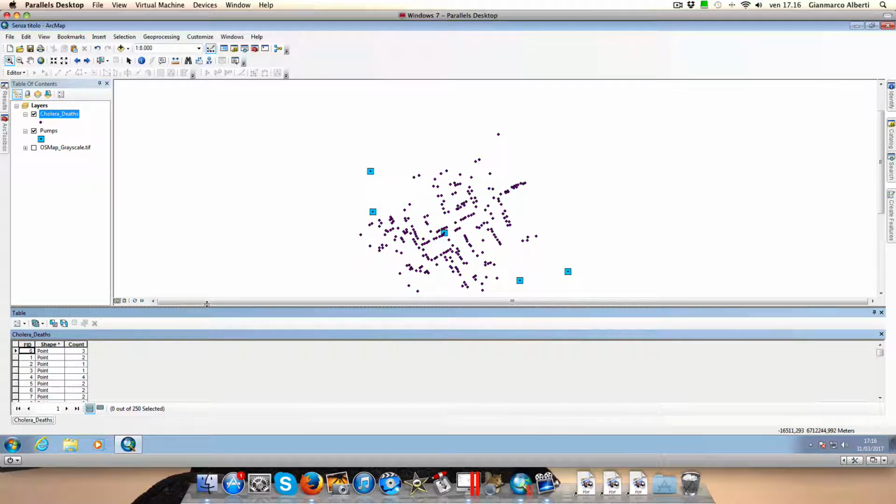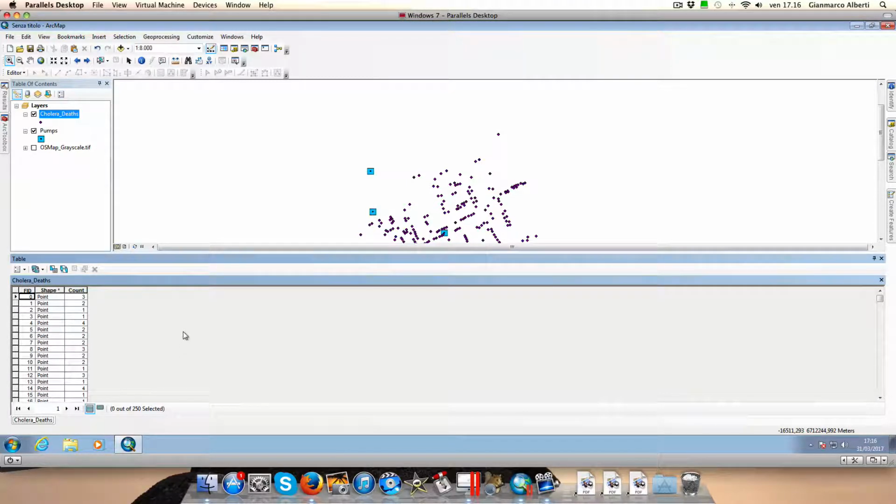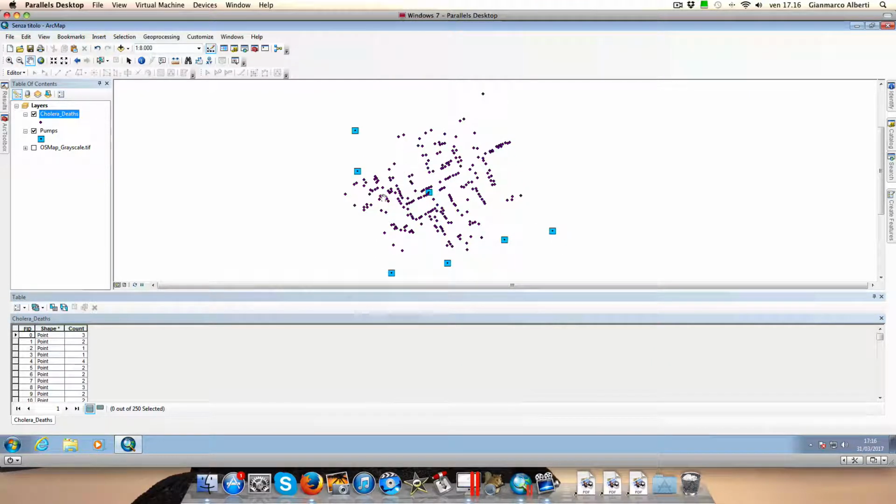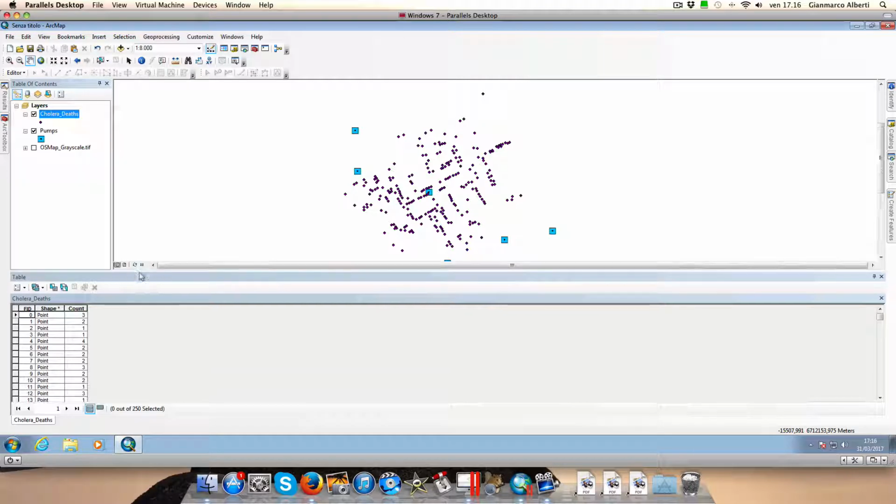We can slightly magnify this window, and so this is the attribute table of the cholera deaths dataset. As you can see, the number of rows is 250. Since we have 250 points in our dataset, we have in total 250 locations for which we know the number of cholera deaths, casualties.